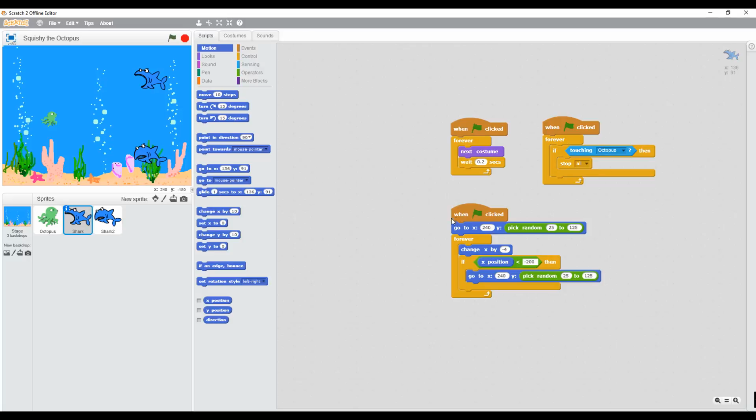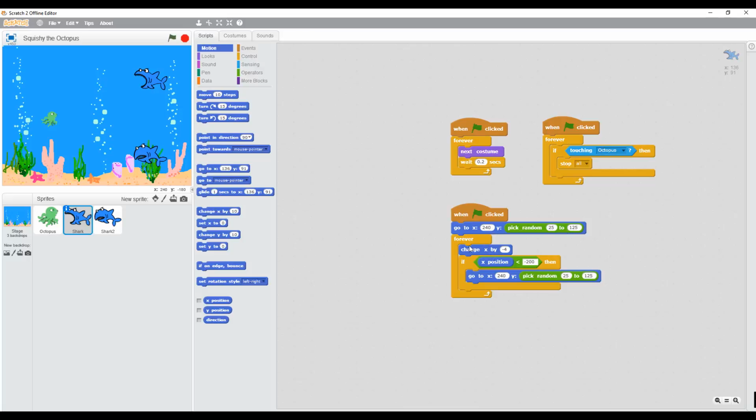Lastly, we pull in from the pipe. When the flag is clicked, we give them a starting position. Now again, you're going to have to play with the numbers just a little bit. And what I decided to do here is, remember, the y equals 0 line is right in the middle here. So I said, okay, I'm going to have one shark kind of moving up and down in the top half and one shark moving up and down in the bottom half. So in the top half, y is positive. So I put in plus 25 and plus 125.